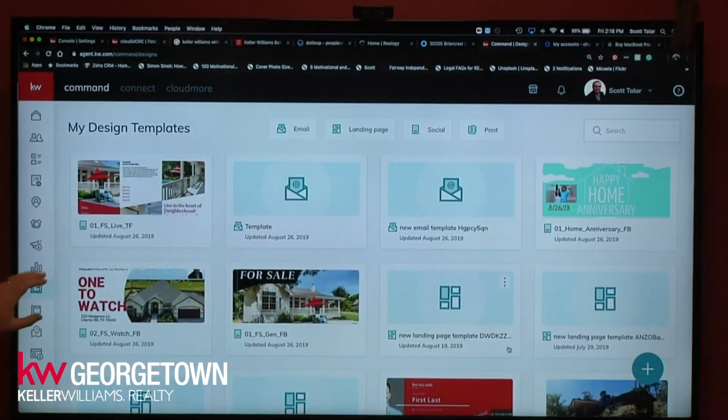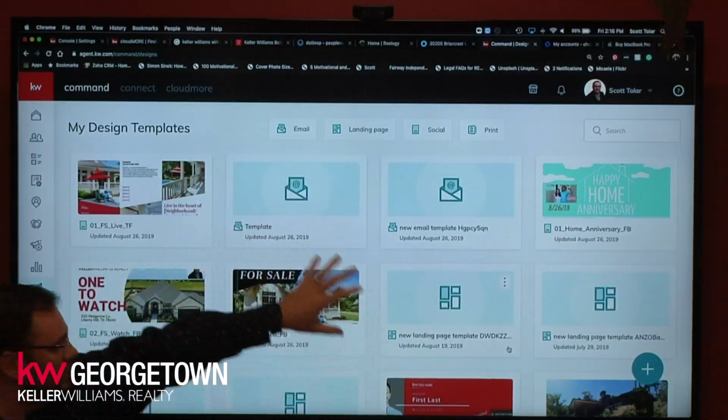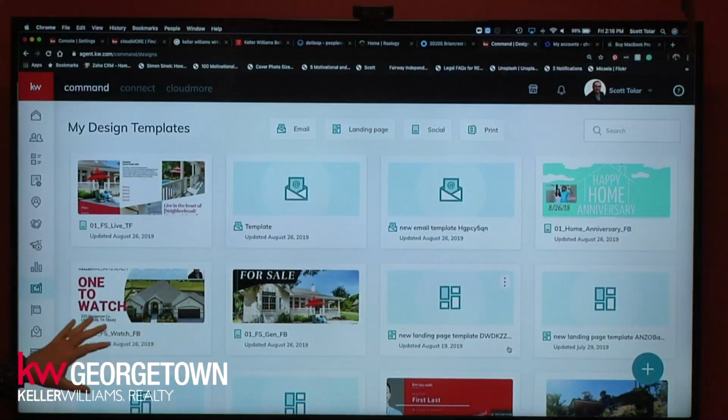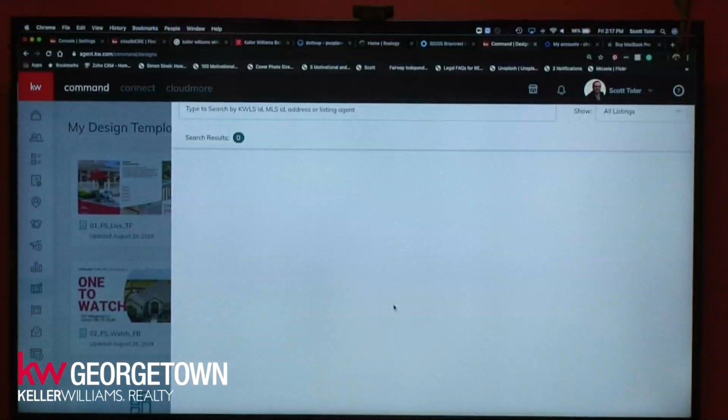And then you should have a screen that looks similar to this. It's going to say My Design Templates. You won't see all of this stuff here because you don't have any in there yet. But you will have this plus button down on the bottom right side of your screen. Hit the plus. Then we're going to choose Social. Okay? And then hit Create Template. Y'all following?